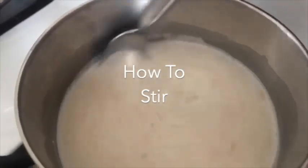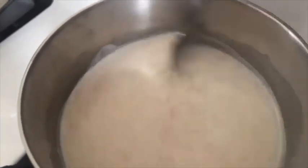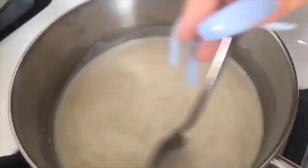Hey, everybody. Today we're going to be teaching you how to stir. Stirring is essential if you want to become a world-class chef like me. You need to know the proper stirring techniques if you want to make five-star cuisine in the comfort of your own home or even from the discomfort of somebody else's.